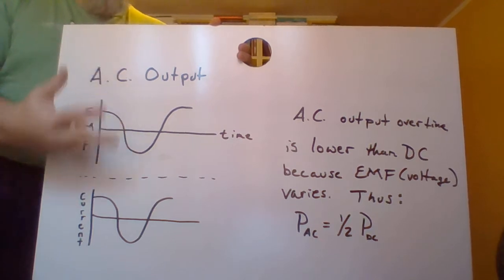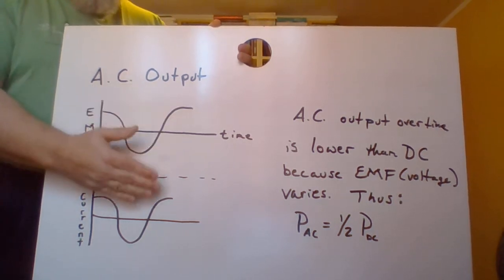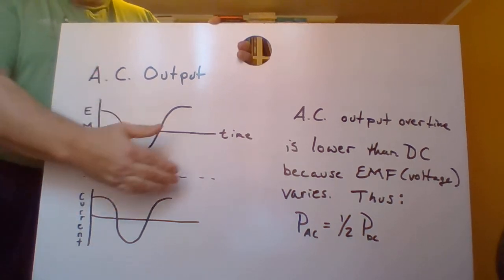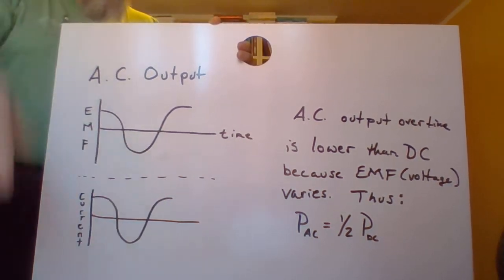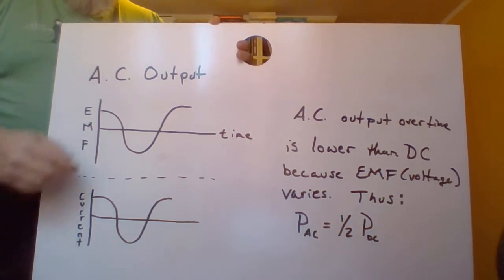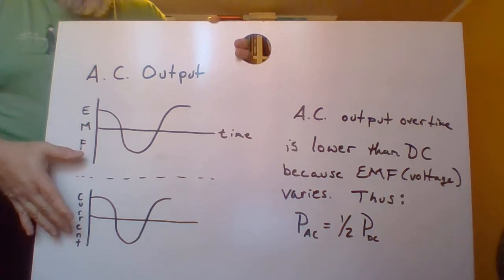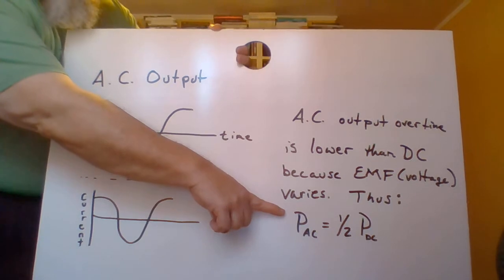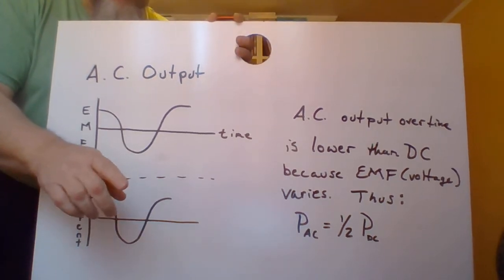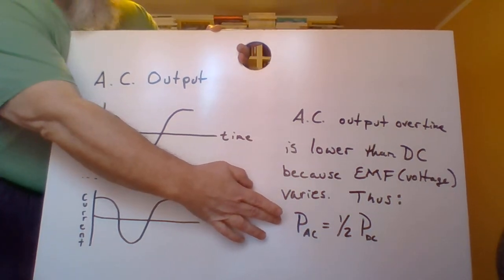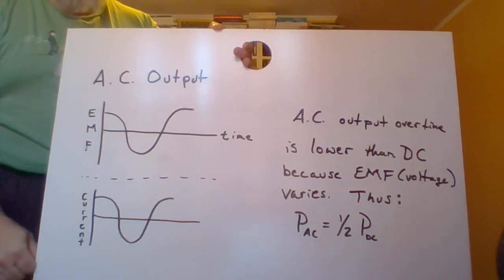And we know that voltage times current gives us power. The problem with this is that this is not the same voltage throughout that whole cycle. And when you do the math of it, when you use the sine curves for both of these, which I can do at a different time, I'm not going to do it here, taking the average of the voltage and the average of the current over time for AC power, it is equivalent to 1/2 of what you would get as if this were DC the whole time. That's the big thing that you got to remember. That the AC power delivered, on average, is half the power that you would get with the same device connected as a DC system. Okay?